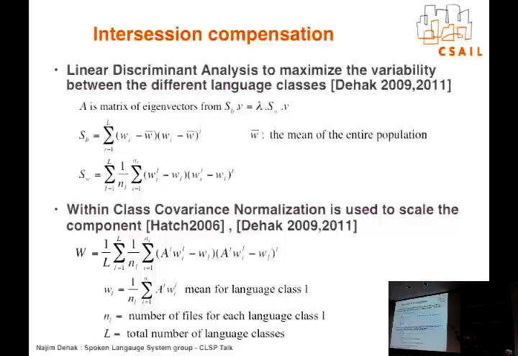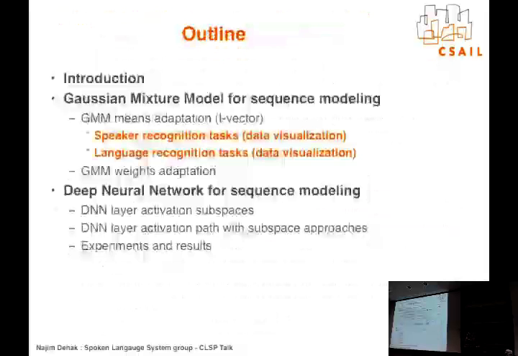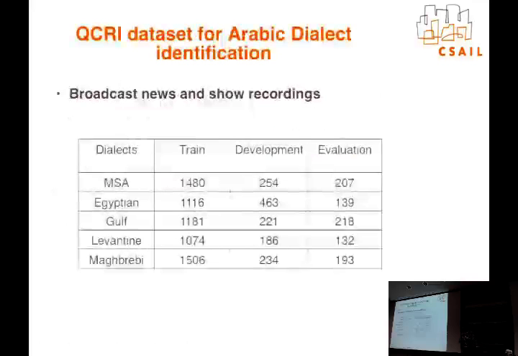Now here I will do it for a dialect recognition task. We use some kind of simplified feature distribution or cosine similarity for language ID, so I don't think we can skip this one. This is the first task I did. It's Arabic data, we have a project with Qatar. We have 5 dialects, and this is how many recordings we have for train, dev, and eval. We train a DNN where the input is filter bank at the time and the output is the dialect.